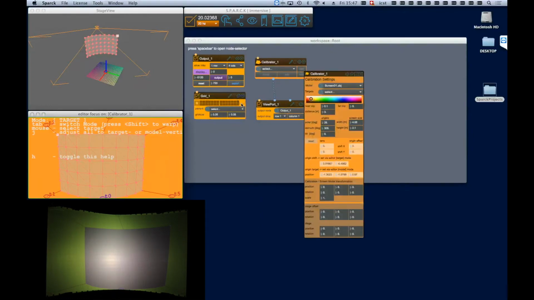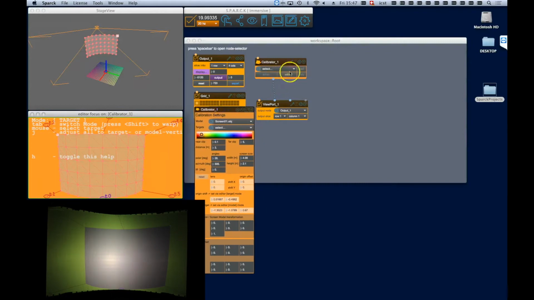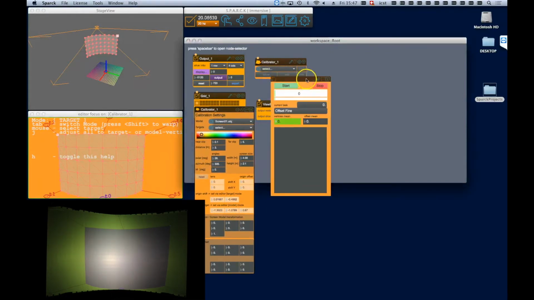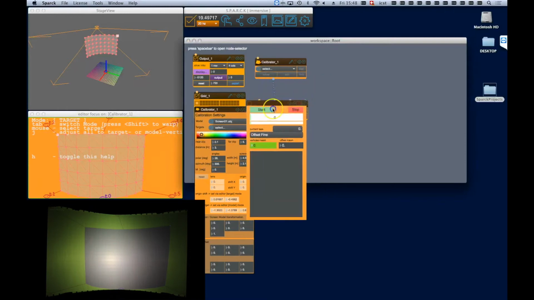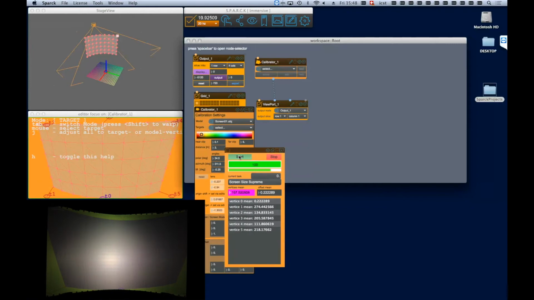And now the next step, press this little nail symbol, and I open the solver, do the same thing. What I can do now is start the solver, and the solver is trying to find the accurate position of the projector that would give the result I just gave as a target.